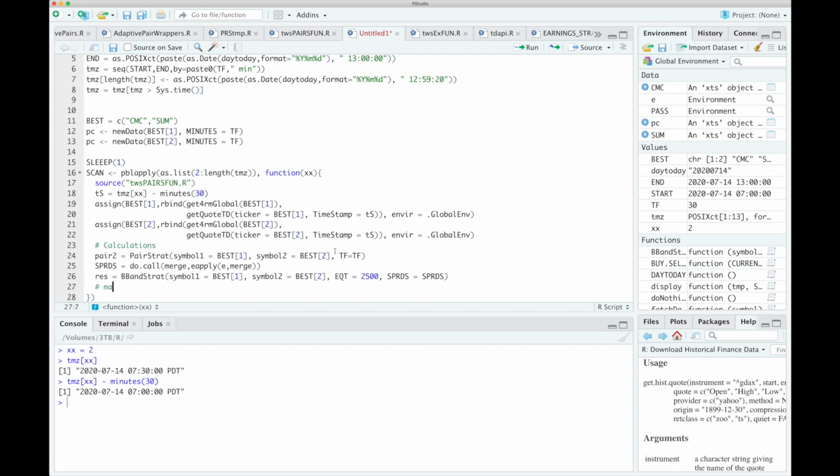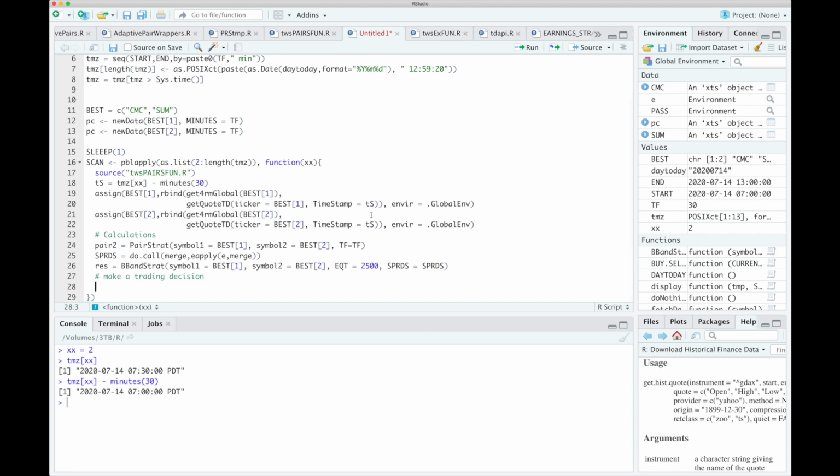So here we'll make a trading decision. So here I'm just going to extract the last couple of rows from our results.